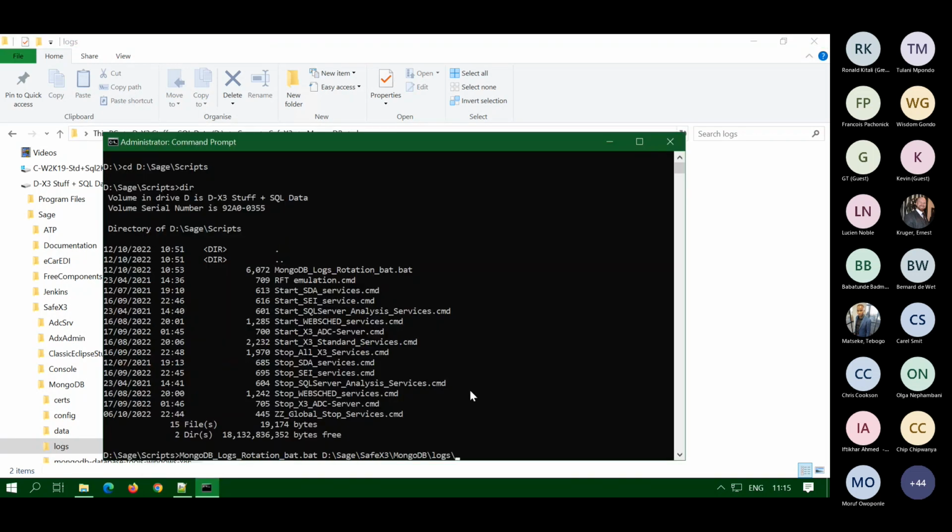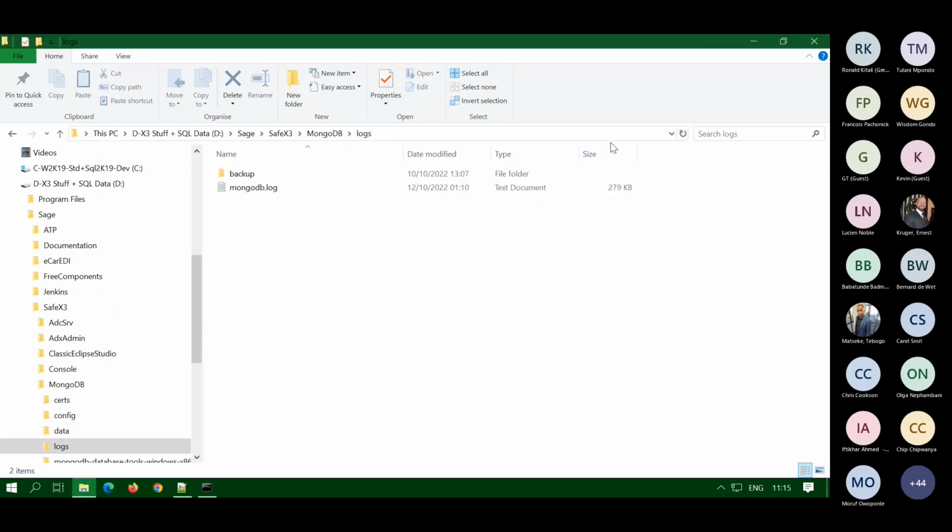Make sure it ends with a /. And the second one is our backup directory, which I've created, and I've simply called it backup. So I'm just going to type it in there. And then the final parameter or argument that we pass is basically the name of our MongoDB log file, which you guys can see. I'll show you what it is.